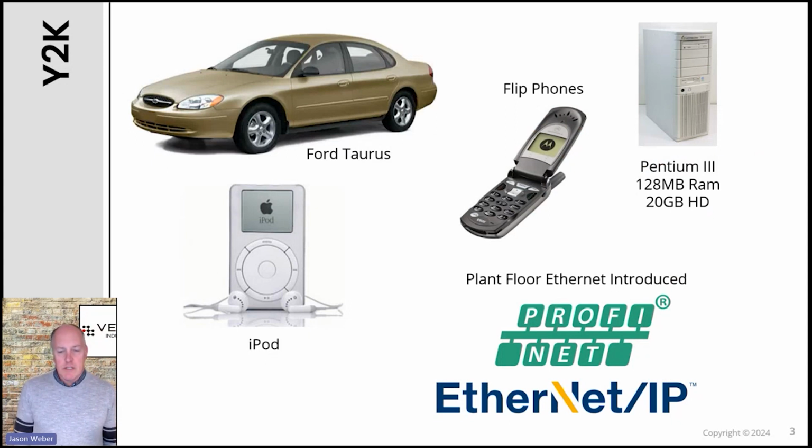Year 2000, what was big in the year 2000? Ford Taurus was like every single rental car you could get. Flip phones were out. Those were big. A Pentium 3 with a whopping 128 mega RAM and 20 gig hard drive. That was a great desktop computer back then. The iPod was just really in its heyday then.